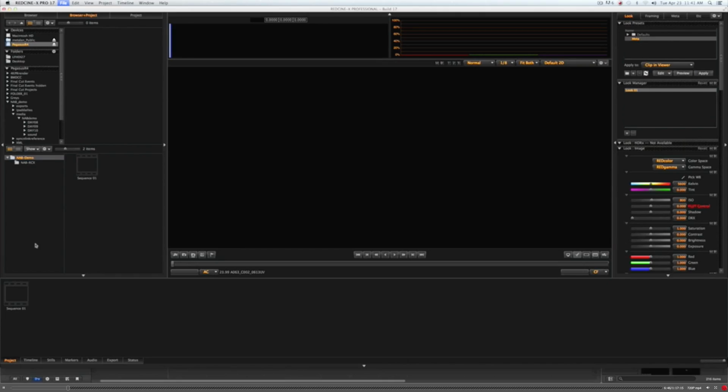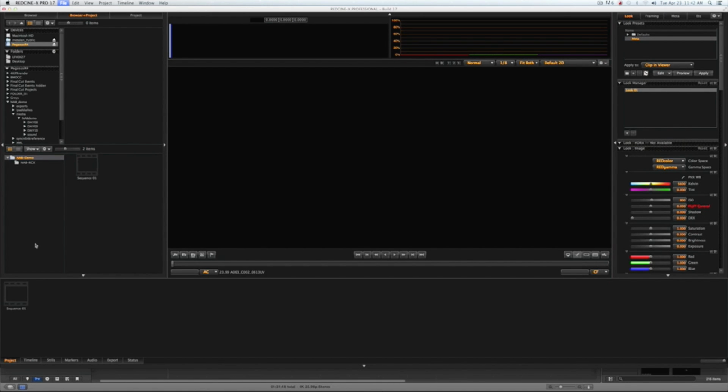The fundamental first thing I'm going to show you is that you want to make an RMD, which is a Red metadata file, initially right upon import. Sometimes, in some cases, the camera won't make one for you. And the first step when you bring in a reel of footage, and it's a really simple process before you bring it anywhere into Final Cut 10, is that in RedCine-X Pro here, you want to make an RMD across all of your clips as you bring them in.